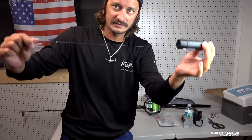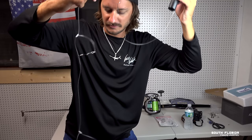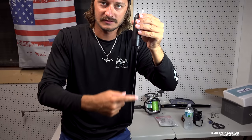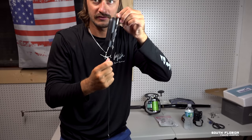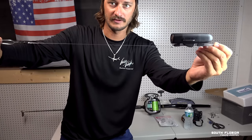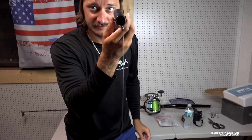And the reason I put this 40-pound here is if any of these hooks get stuck on a rock or your lead weight gets stuck in a rock, this is what's gonna break. And the part that we're gonna attach to the rod doesn't break. So that way you at least get your camera back. It's basically your breakaway. Very important to have if you care about your camera, which I do, because this thing is freaking awesome. All right, we're almost done here.